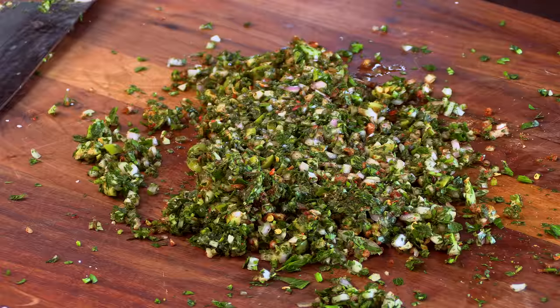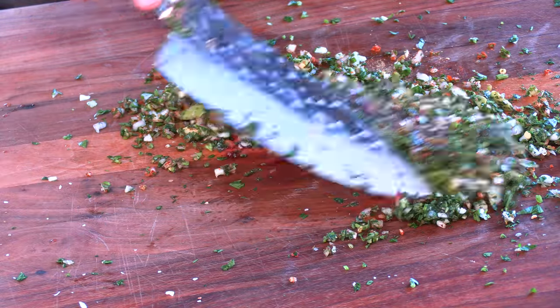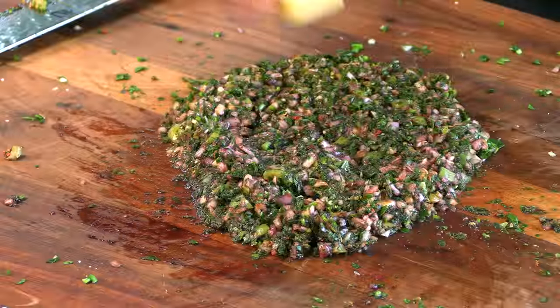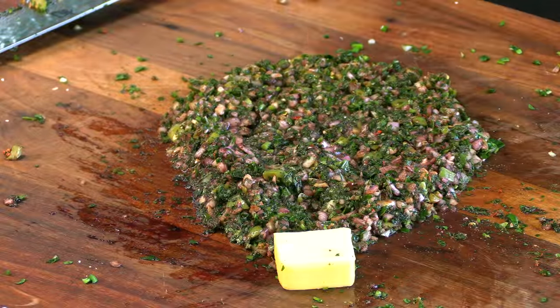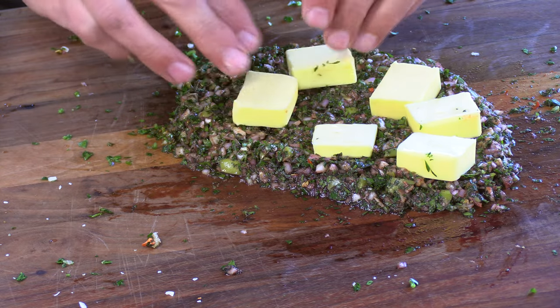Last night I had 10 ounces of Pinot Noir red wine and I reduced it down to this. You can use any red wine, or if you don't want any wine in here, you don't have to use any at all — it'll still be really good. Put that in and get this all mixed up really good. I'm going to put some pads of unsalted butter down here. There's already a lot of salt in here, it doesn't need any more. This is just going to add that beautiful fatty flavor. Now I'm just going to cover this with a little foil to keep any bugs off.